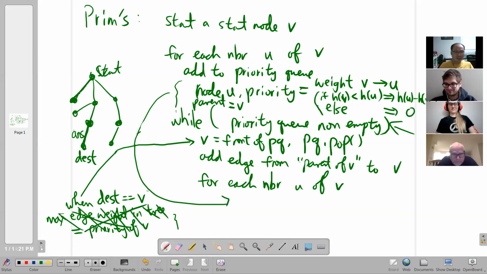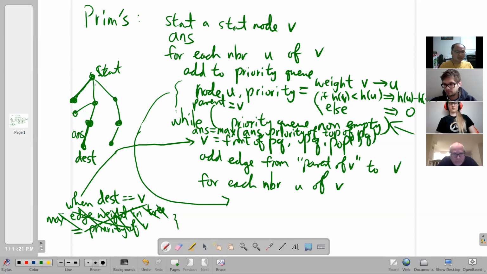Cross it out. You have to have some kind of running answer, and then every time you pull something out, you have to say answer equals the max of answer and the priority of the entry that you just pulled out, top of PQ.